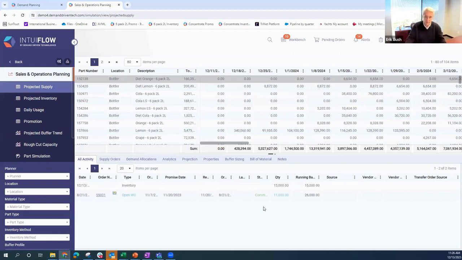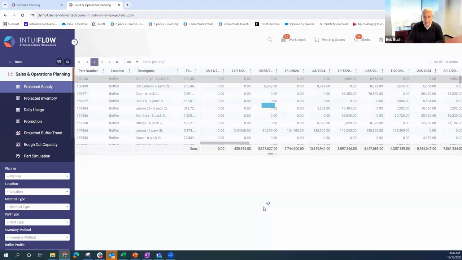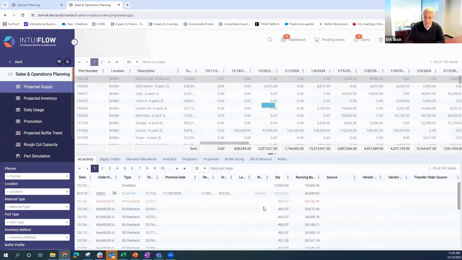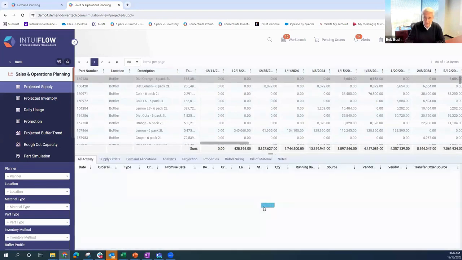And so there has to be a good deal of synergy between what we're doing from a demand planning standpoint, how it impacts our material outlooks, and as well then ultimately how it affects our rough cut capacity planning and things like that. Just because we think we can sell 500,000-600,000 units in that week doesn't necessarily mean we've got the capacity or the inventory, the ability to build the inventory for that promotion to give us the kind of results that we're looking for. And so this is part of that synergy that we want to be emphasizing and utilizing with the bringing along the demand planning module into the solution.